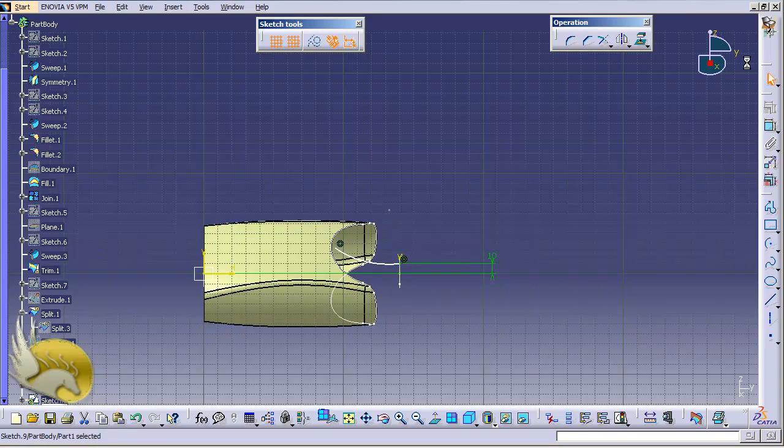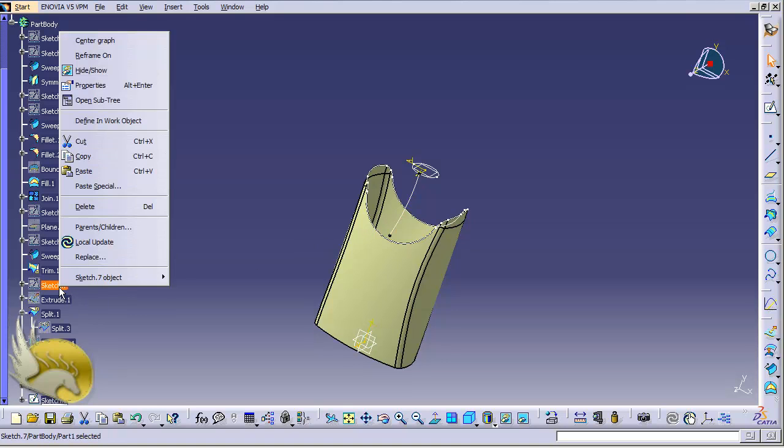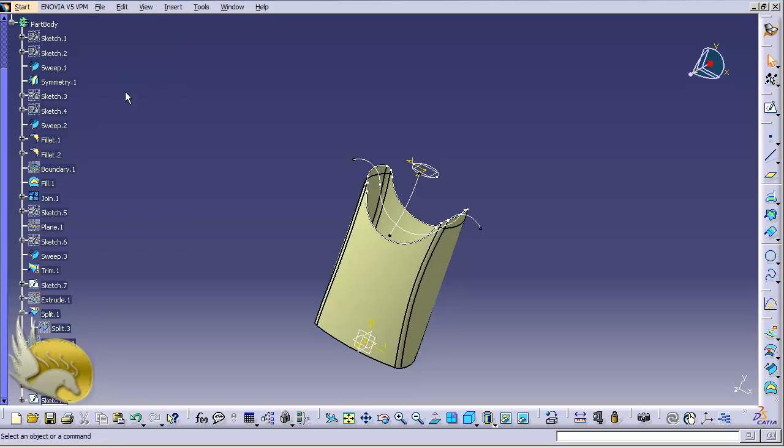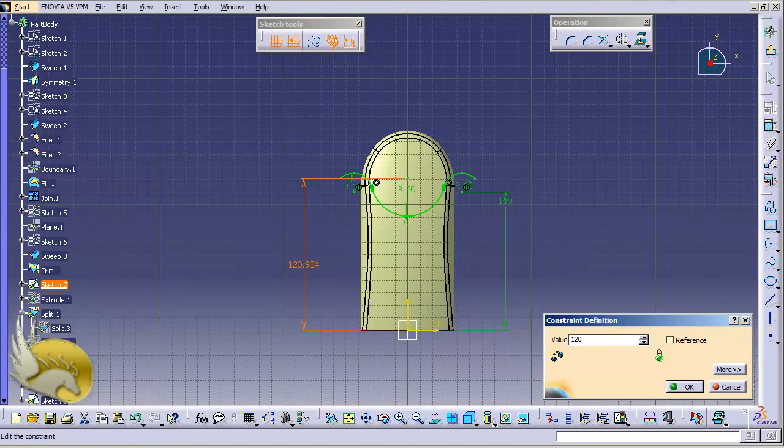So I exit my workbench first. When I exit my workbench, I go to the sketch that I used to create this boundary for that. Sketch 7 is that. So I right click on this and make this visible. You can see that this is the exact sketch that I used. I double click on the sketch, and now you can see that this arc circle, this arc center is here. Let's select the constraint tool and click on the arc circle center, excuse me. Clicking on the center of this arc and click on this horizontal axis and make sure that this is about 120 millimeter away from each other.